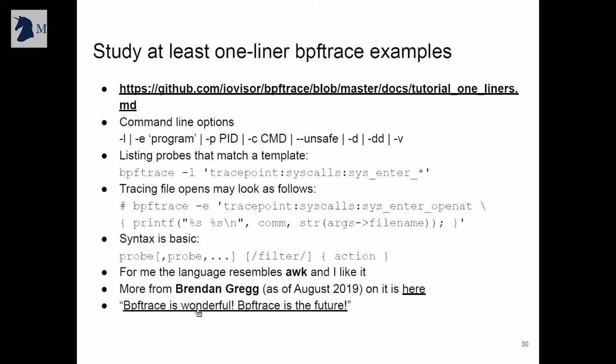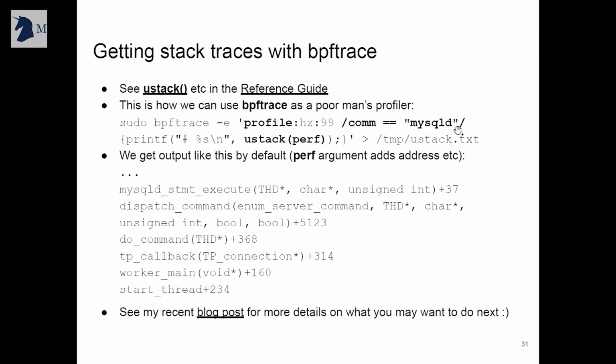So I just follow Brendan Gregg and I claim that BPF trace is cool and it's the future. Because among other things that were already presented, it also provides useful built-in functions. For example, ustack will provide you a call stack. kstack will provide you a kernel stack at the same moment. And these stacks can be formatted differently, like perf or own format. When we format them like perf, we can use these in all tools that accept perf input.